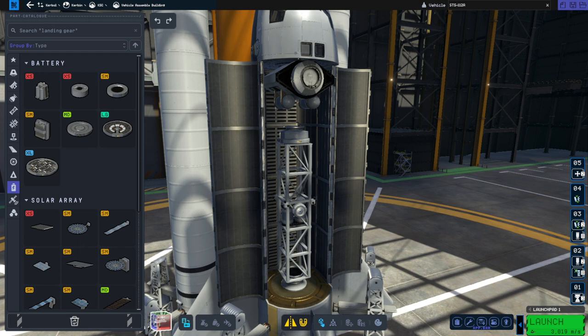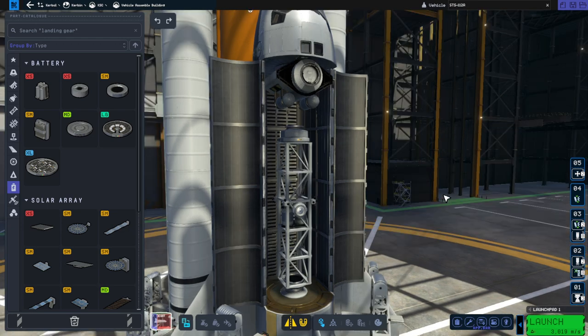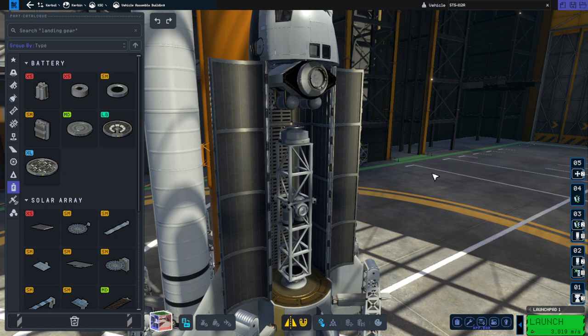Now the S-1 truss would have radiators on it, but we don't have the radiator parts right now, and that's a shame. They could have given it to us without having the heating system active, we could just have them, but we do not have them. So I can't put good radiators on.